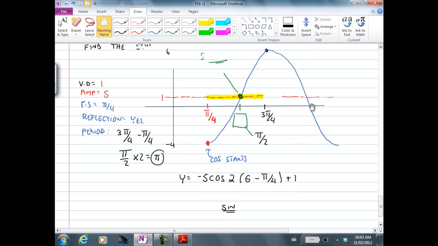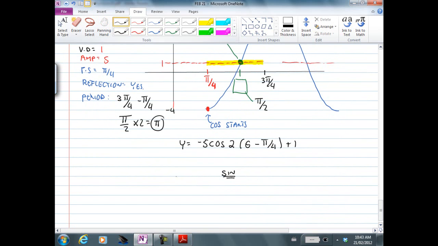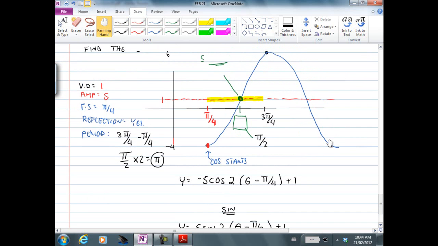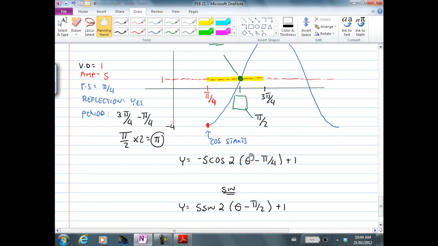So merge everything together now. So you have y equals, I don't need to look at anything else, 5 sine 2. Everything stays the same except for my reflection and my phase shift. Minus pi by 2 plus 1. Hey, you're done. I only need 2 points on a graph, and I draw out the rest to figure out everything there is. A lot of you will have trouble with period, but look what I did. I take my halfway point minus my starting, but I have to multiply that by 2 because this is only half a period, and the rest is based on midpoint formulas.